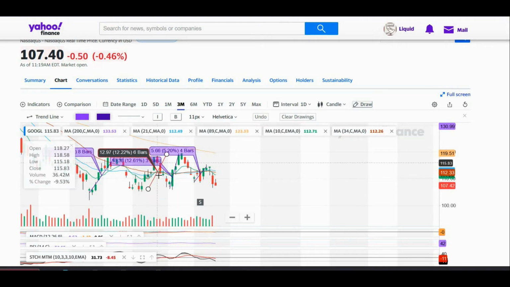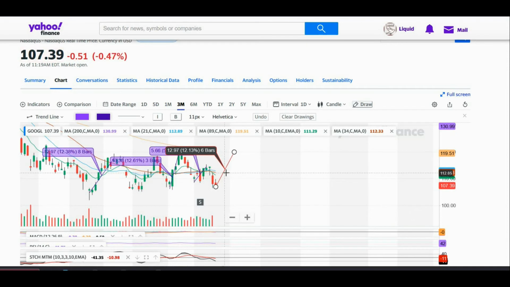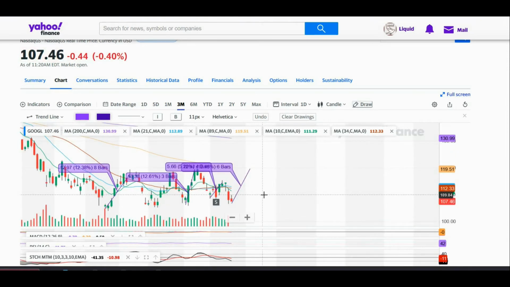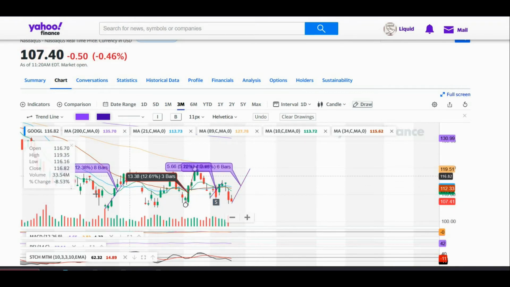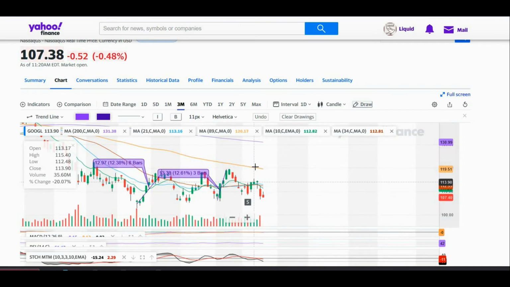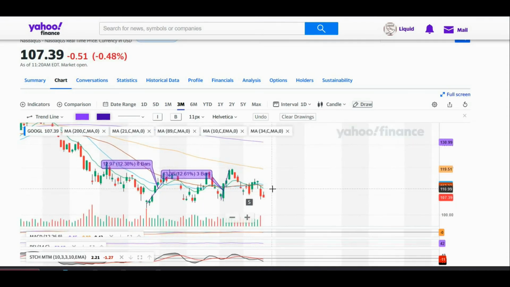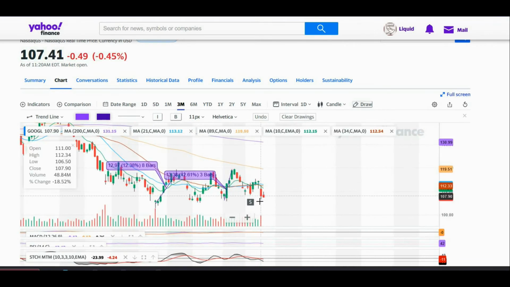But if I were to take that same 12% pattern previously, because I want to know what is the maximum price that Alphabet can rise up to in the next 4 days, it looks like that's going to be around the 120 mark if it were to follow the same pattern. It might go up higher, but the 89-day moving average is also around the 120. This is at 119. So that's a good indicator that, at least in the short term, and this is the good thing about trading weekly options, I'm probably not expecting a huge move up, even if the earnings come out really good.